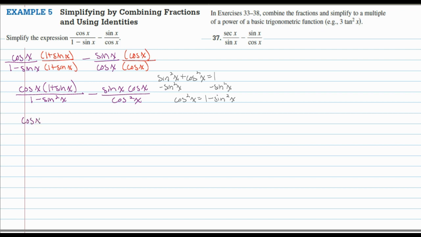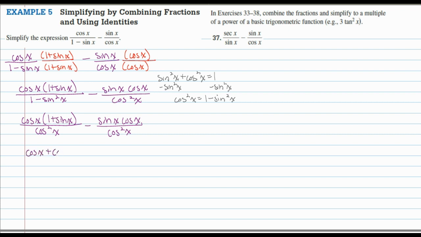So in the numerator I still have cosine of x times 1 plus sine of x all over, now that expression I'm going to make cosine squared of x minus, and this expression is going to stay by itself. Don't simplify. You unsimplified here. You don't want to reduce that. You did that on purpose. Now I have a common denominator, so I can combine this whole fraction. I am going to multiply this out because I'm going to have a subtraction sign up here, so I'm eventually going to have to combine like terms anyway.